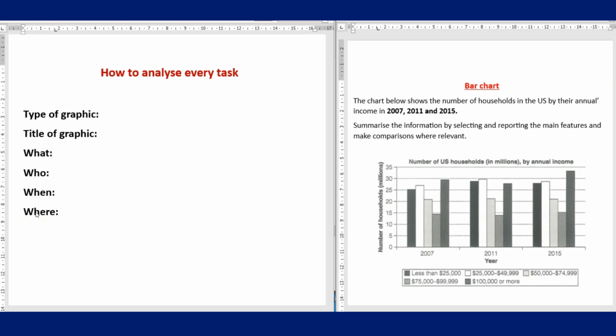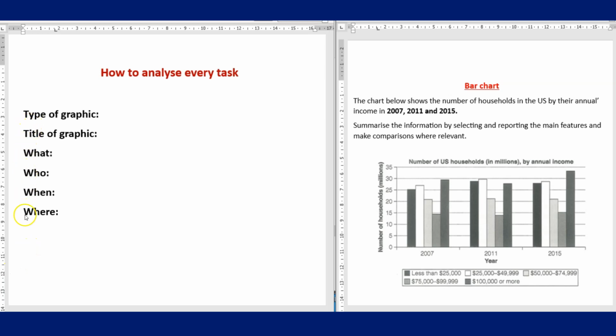And also, where did they get this source from? Which place are they talking about? This will be the set of questions that we'll be using to analyze and focus our mind on the graph. And aside from that, we would also look at other important things when we are analyzing the question. So let's answer these questions one after the other.